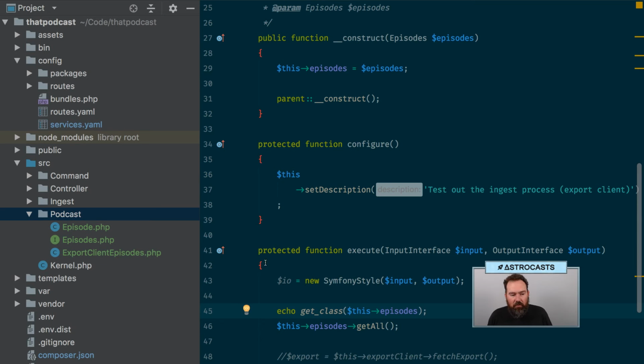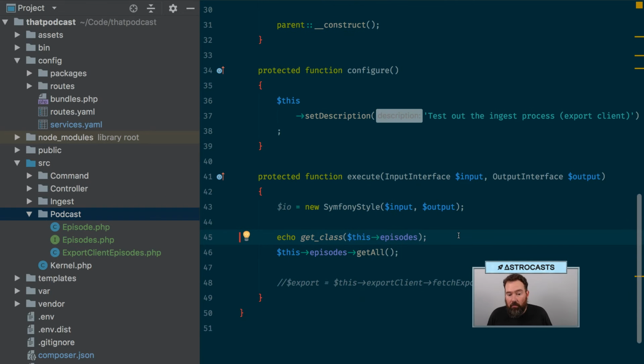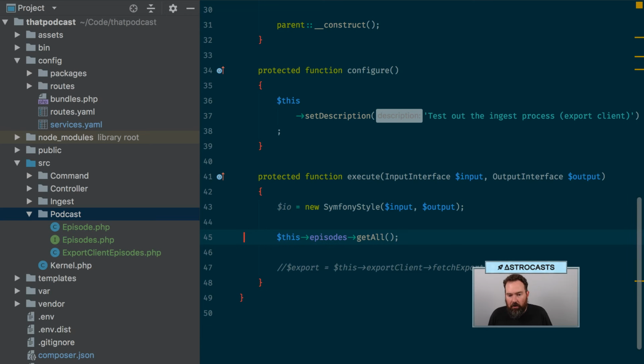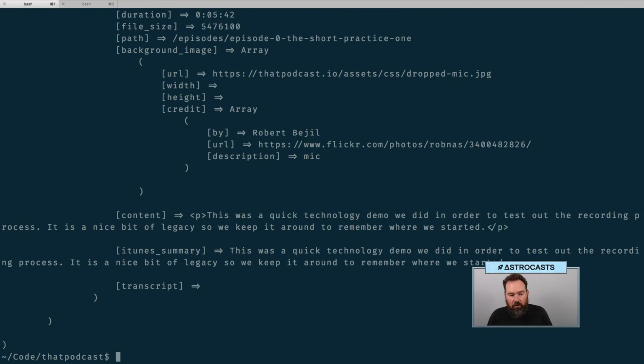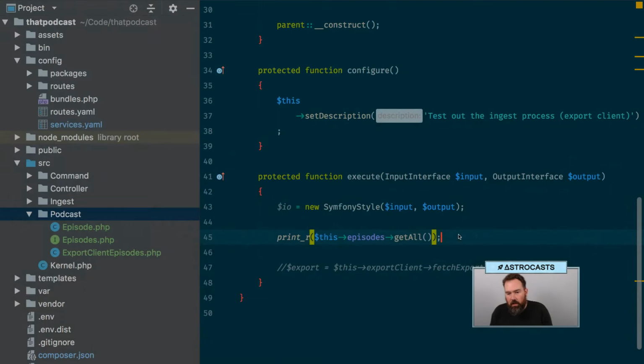I think where we might end up with a problem is if we create a proper implementation of episodes. The dependency injection component's not going to know which one to use. Since there's only one implementation, it knows which one to use. So that's great. It's one less thing we have to do. So let's print our get all and see if it's actually returning our associative array again. It is. Cool. All right, so now we want to go to episode.